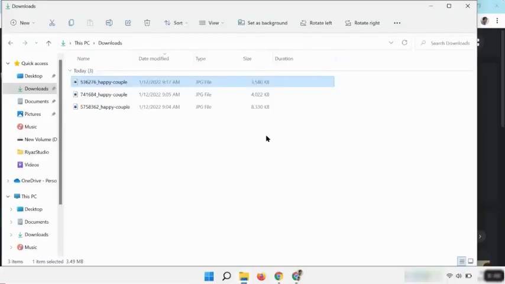Hi there. This quick video tutorial is to help you understand how to reduce the file size of an image. So for example, this image here is 3580 kbs right now, which is 3.5 MBs if I'm not wrong. And the objective is to reduce the file size to just 100 kbs. So that's what we are going to learn in this video.